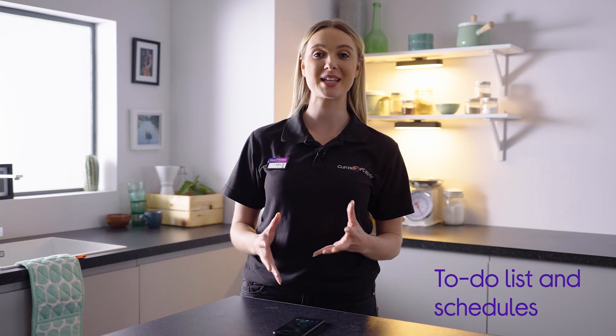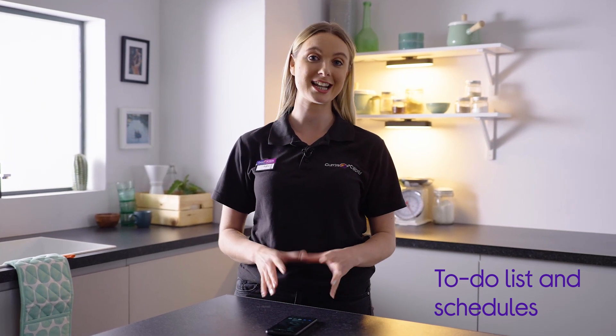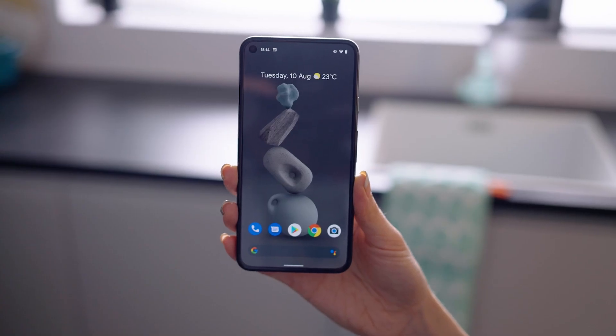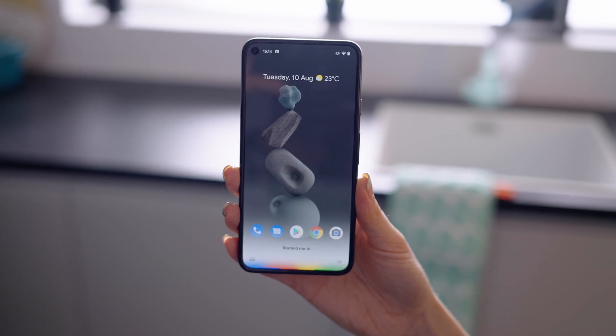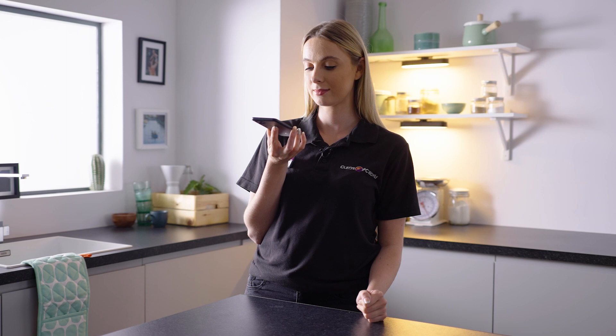It can be a hard enough task to remember your urgent to-do list without writing them down. But if you have a smart assistant and a smartphone, things are going to become a little bit easier. All you need to do is this: hey Google, remind me to hang the washing out in an hour. And it responds: I'll remind you at 4.08pm. Perfect, then I'll never forget.